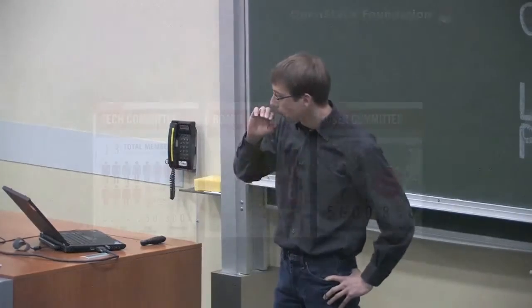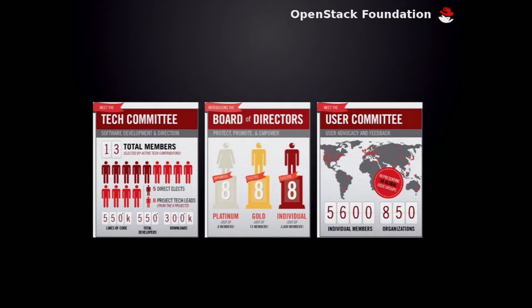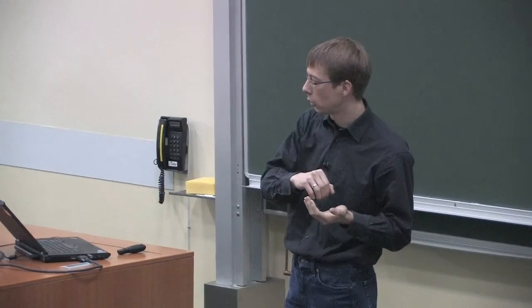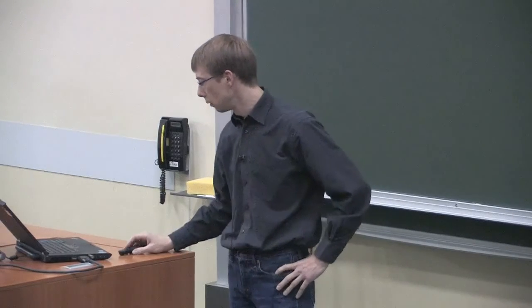So we have the OpenStack foundation consists of three major blocks. The tech committee to decide what we want to do and how we want to do and so on. It's made of, in total, 13 elected members, eight project tech leads, and five other persons. Then we have the board of directors, also elected in total 24 people. And we have the user committee consisting currently of one person, but this will change likely in the near future. And the user committee should represent users at the other rounds. So users should have an influence on decisions of the tech committee and also on the board of directors.